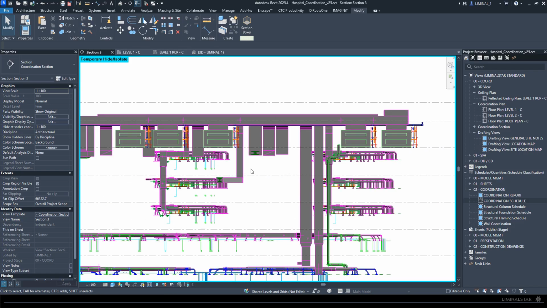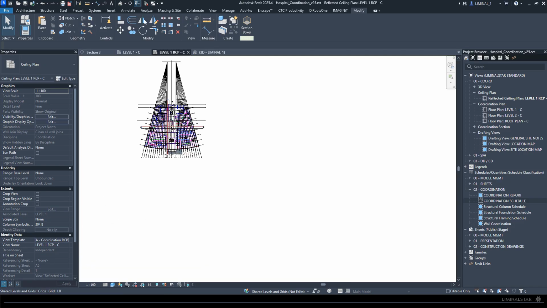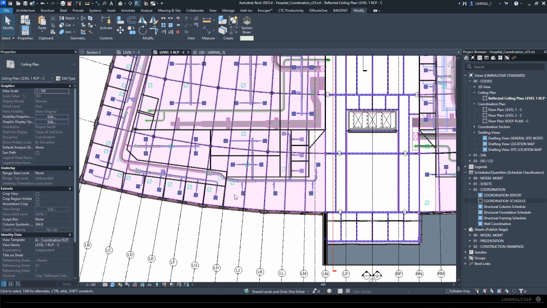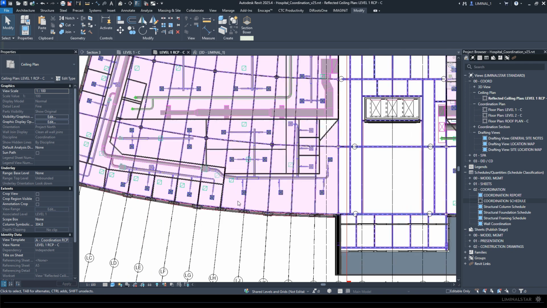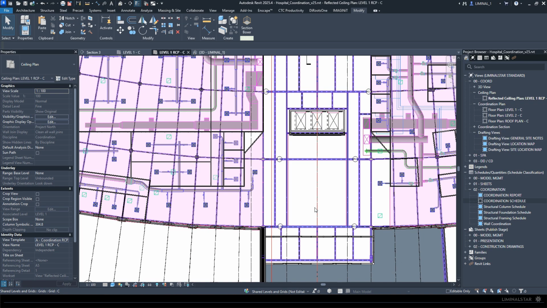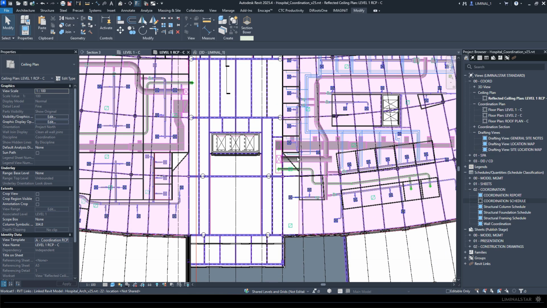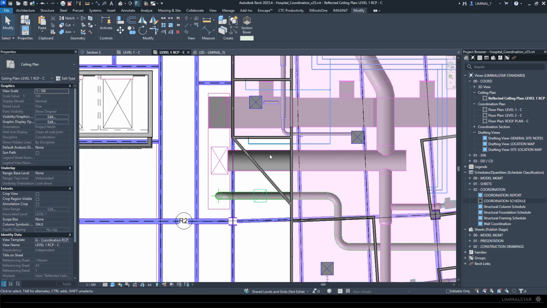But some other things that you may want to take a look at, and if you look at the RCPs, we've got transparency set on ceilings so that we can see where a ceiling actually is and where it's open. And you can tell the difference with the transparency as to whether something is above or below that ceiling.